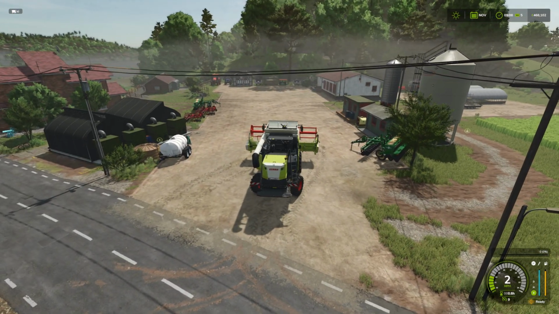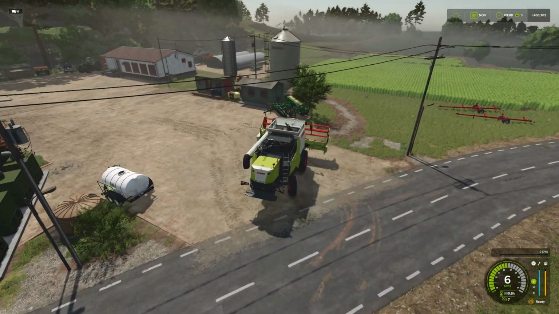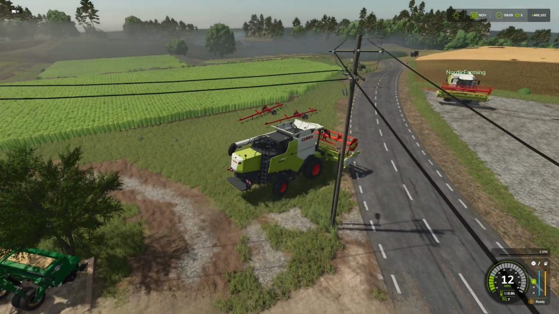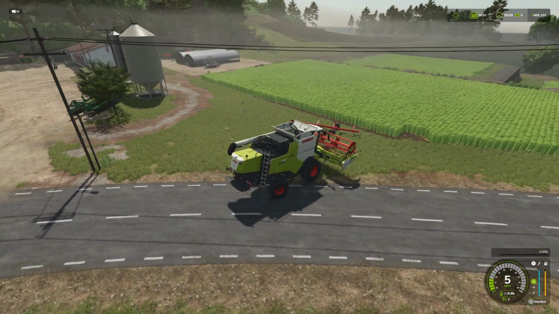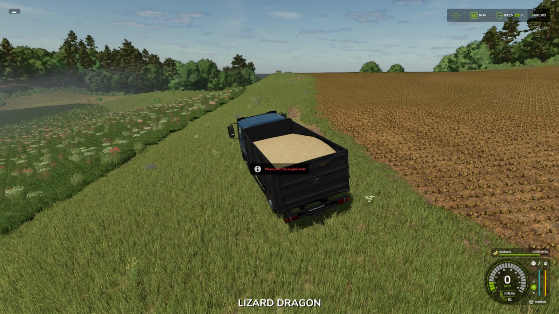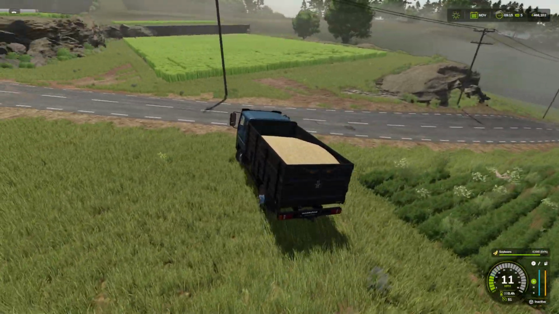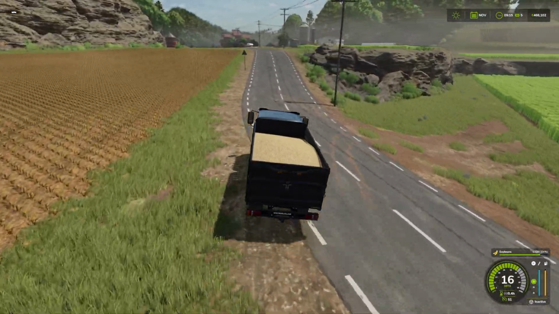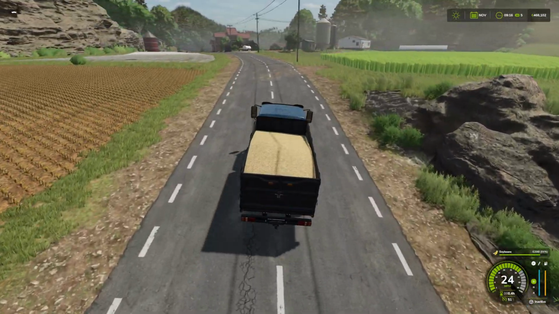Oops, I've completely missed the fact that the trailers are in the field over to this side. There we go. Right, we'll get the harvesters parked up, and then we are going to need to buy some plows from the store because we don't have any plows. 6,398 soybeans. That is pretty good from a relatively small field. So let's get this over to the silo, and then it's over to the store to grab some plows.